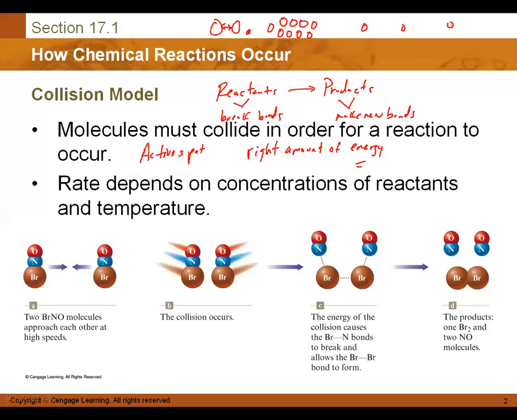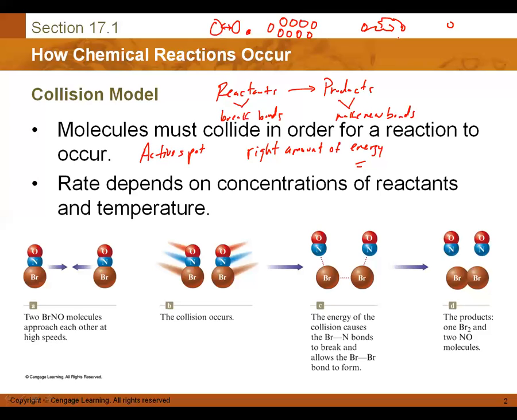Temperature is also important, and temperature plays a really big part in the energy aspect of when these guys come together, that they need the right amount of energy. Obviously, if we increase the temperature, a couple of things usually will happen. Even these guys that are far away will now be moving a little bit faster, right? Because they have a little bit more energy. And thus, when they do come together, they will come together with more energy, which will allow them to have the correct amount of energy for a reaction to take place.